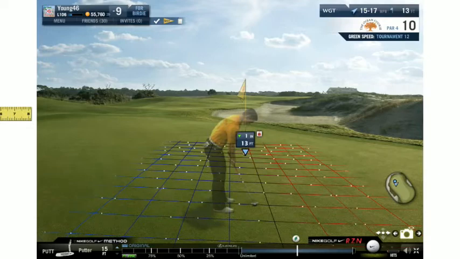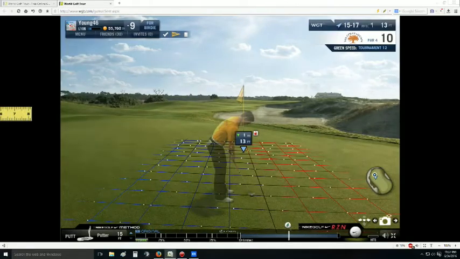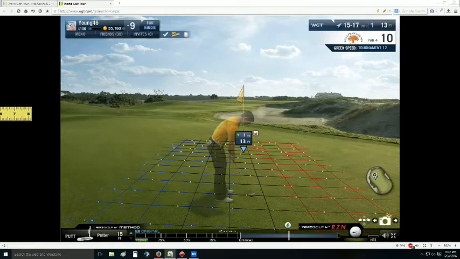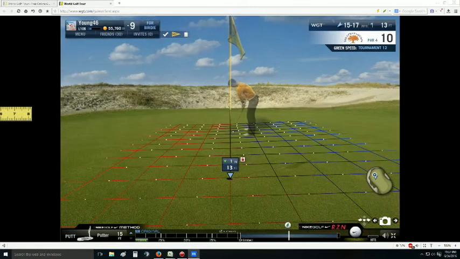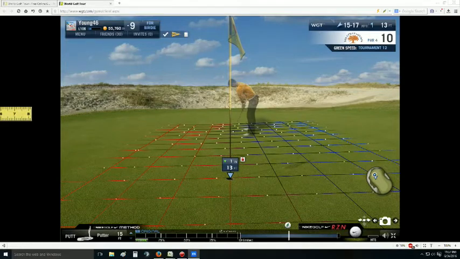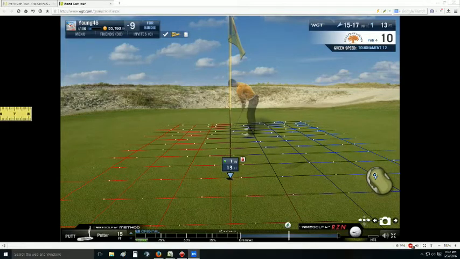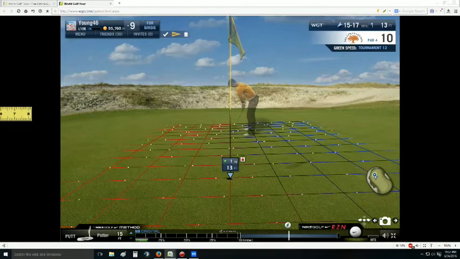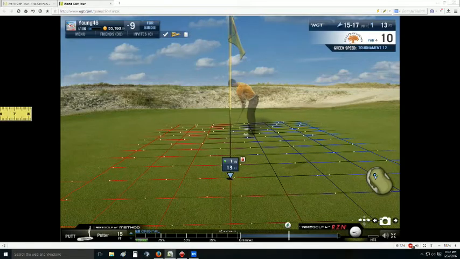Alright, so we end up with this putt that we didn't want to have, which sucks. We're going to hit this a little over 9 feet. A little over 9 feet. And it's going to play a lot of break. So we got a lot of break coming in here.